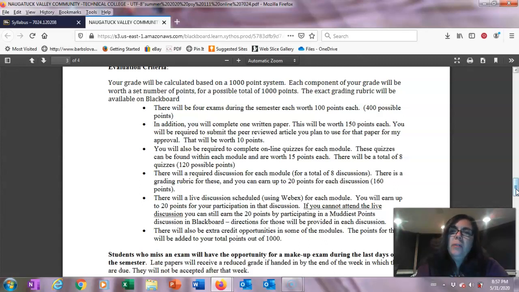That paper is 150 points, and you actually get 2 tries at that paper. Not 2 tries, but the first effort at that really only gets my comments back. So it shouldn't look like a sloppy copy, but it is a first draft or a first attempt. But it should look like a finished paper, and you'll get comments back, and then you'll have a week after you get my comments back to revise for a grade. We can talk more about this as it gets a little bit closer, but that LibGuide that I pointed out earlier in the syllabus is going to be really useful for finding that peer-reviewed article.